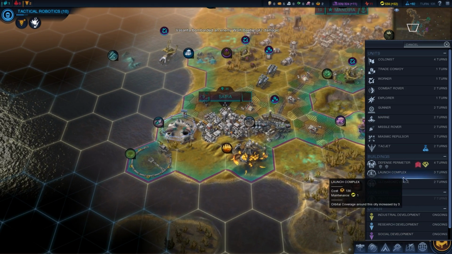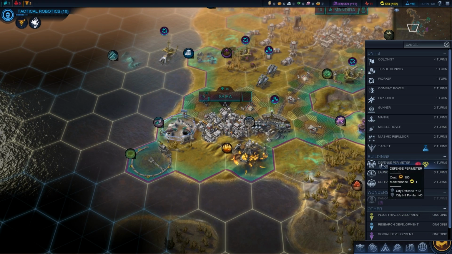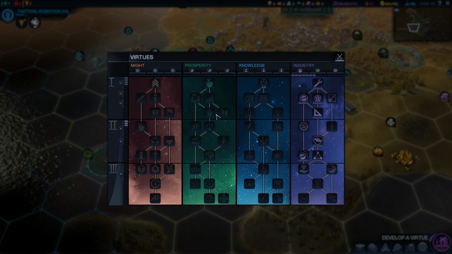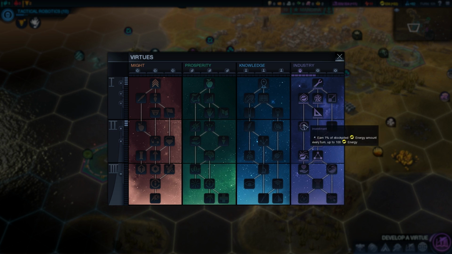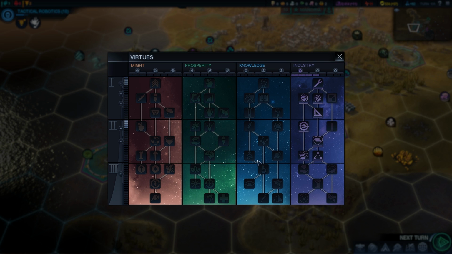We'll choose production in Syra, which will be to get this defense perimeter, I would guess. Yeah, may as well. And in industry, we can get the investment. That's what I was going for. So let's pick up that.